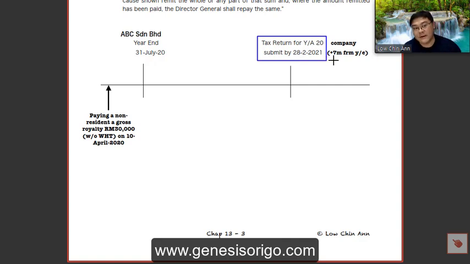Now, some of you in practice say, hey, no, I remember the law says something else, my boss says something else. That's because in practice, the government usually grants a longer grace period. They don't follow exactly the law because they give you some allowance to delay. You understand? We're not talking about that because we're talking about the exam. Exam follows the law. So the law says 28 February.